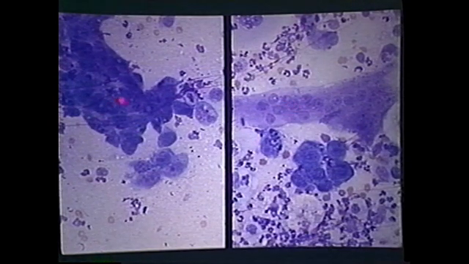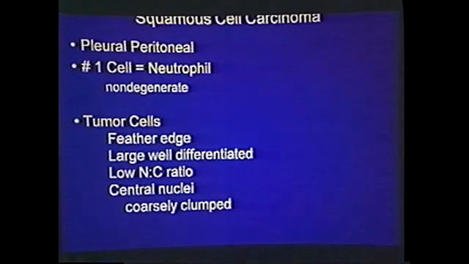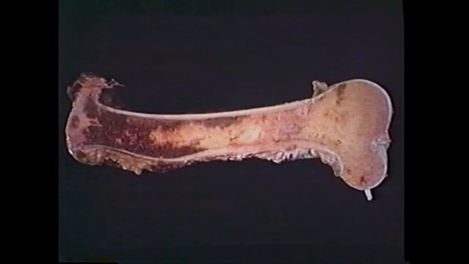Cytologically or histologically, very characteristic, huge, large squamous cells that have sufficient keratinization and intercellular bridging to justify the diagnosis of squamous cell carcinoma. That's the number one nucleated cell that you associate with fluids that have squamous cell carcinomas. The best place to look in the fluids is way out at the feathered edge. Squamous cell carcinomas in the stomach are fairly common in old horses. Maybe I shouldn't say fairly common, they're just one of the more common tumors that we locate there, and can be diagnosed from fluid examination, abdominal centesis.